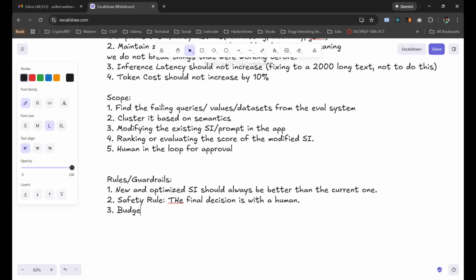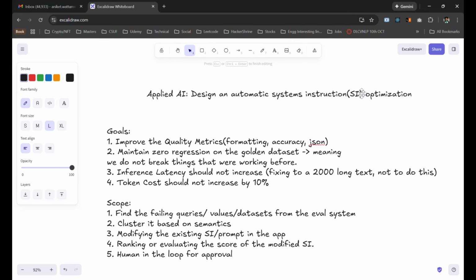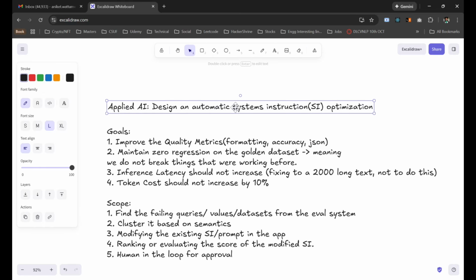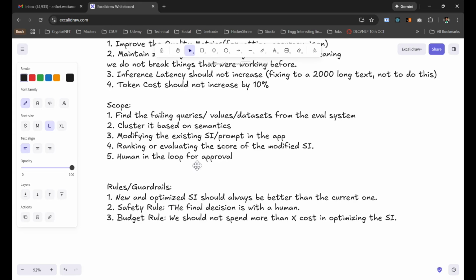And then the last could be a budget rule, where we should not spend more than X cost in optimizing the system's instruction. We don't want to spend a lot of money on this, right? It should be something that you decide based on your use case. So you can add a lot more stuff to this, but this is just how you could get started, right?